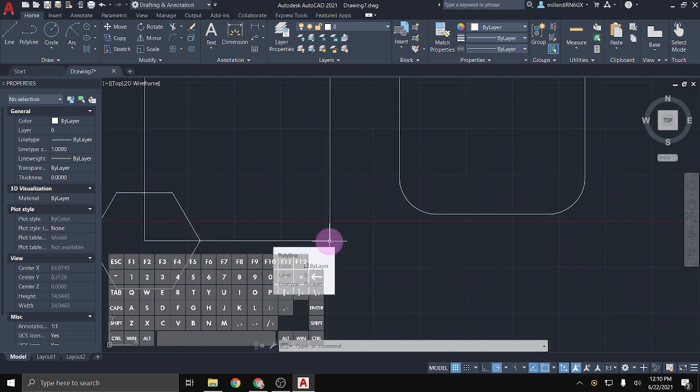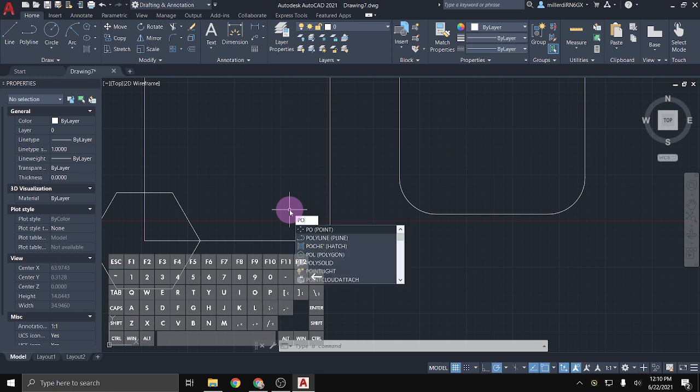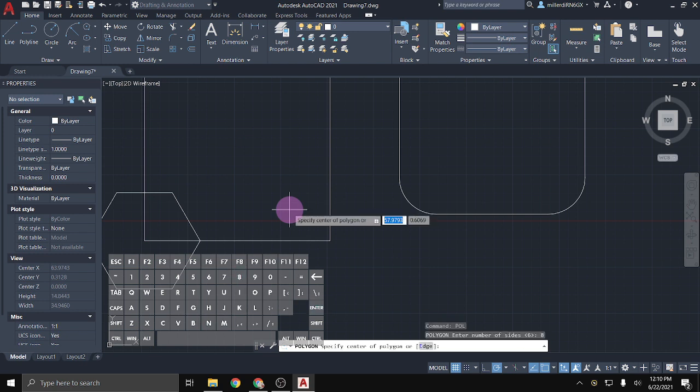So this time I'm going to use the keyboard shortcut for polygon, which is P-O-L, enter. And again, it's prompting me how many sides do I want. In this one, I'll make an octagon. So I'll say 8, enter. It wants to know a center point. And so I'll do it based on the center of this curve. So if I hovered over this curve, the center point came up.